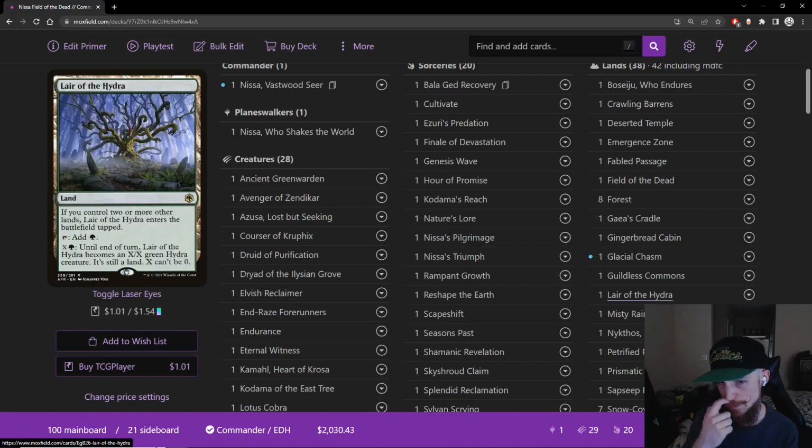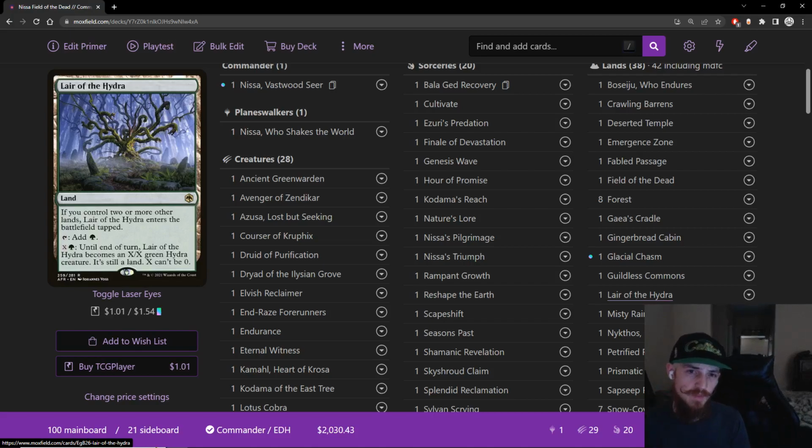Next up, another manland, Lair of the Hydra. If you control 2 or more other lands, it enters the battlefield tapped. It taps for a green, or you can pay X and a green, and until end of turn this becomes an X/X creature. Still a land. This card, I think, is much more likely to stay in the deck than Crawling Barrens, because the rate is just way better.